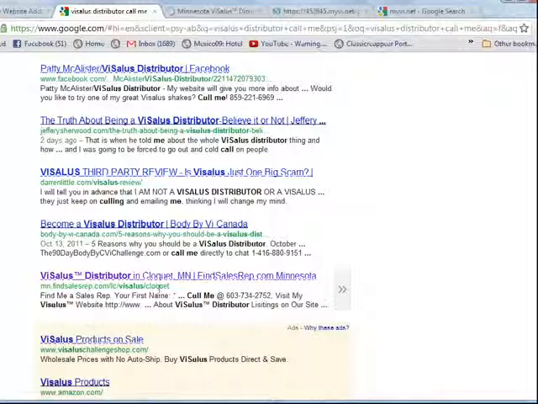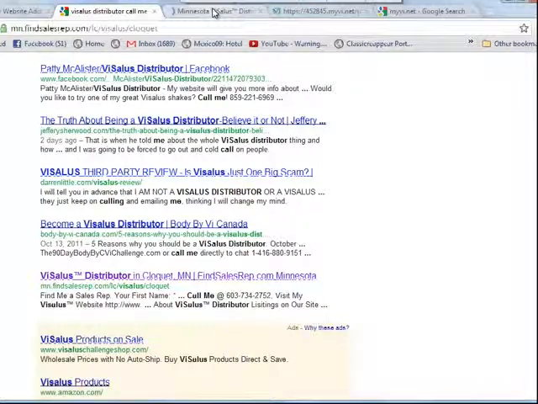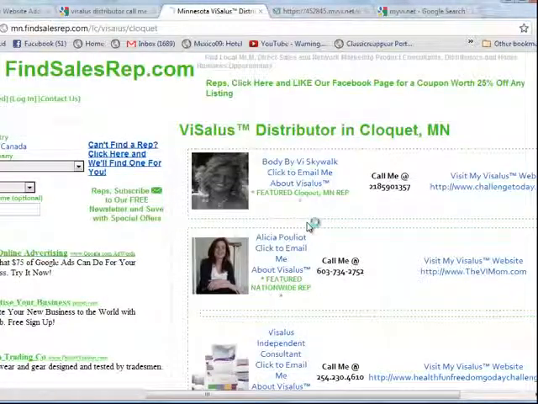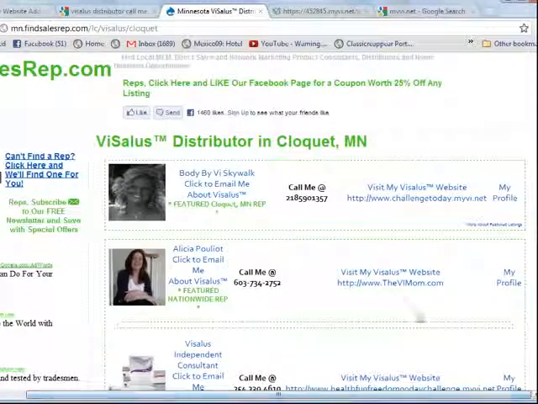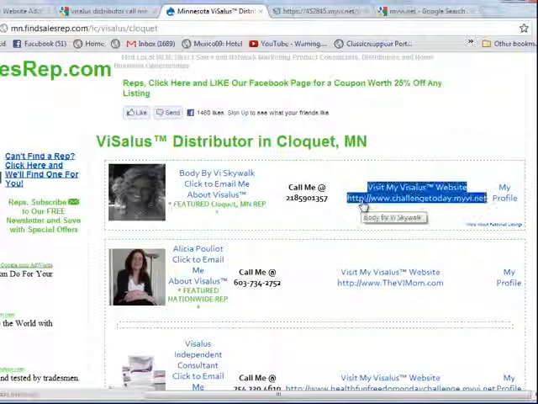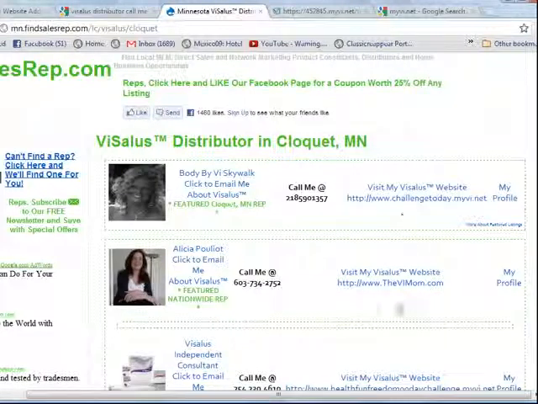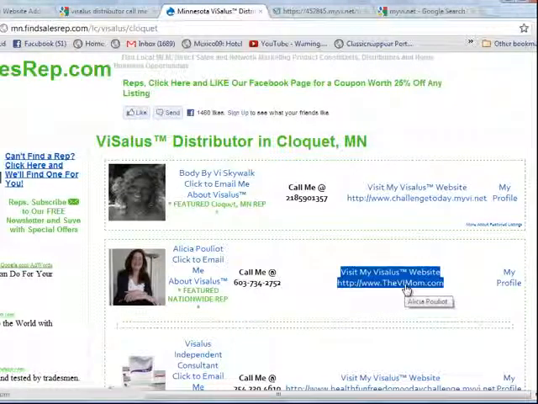Find reps. Okay, so this is actually a service, Find My Rep. And when I open this particular page, okay, this site's even better. I don't even have to click any farther. Here are the self-replicated URLs. See, now this person is smart. They used a redirect. This is exactly why I encourage people to use a redirect with their online marketing.